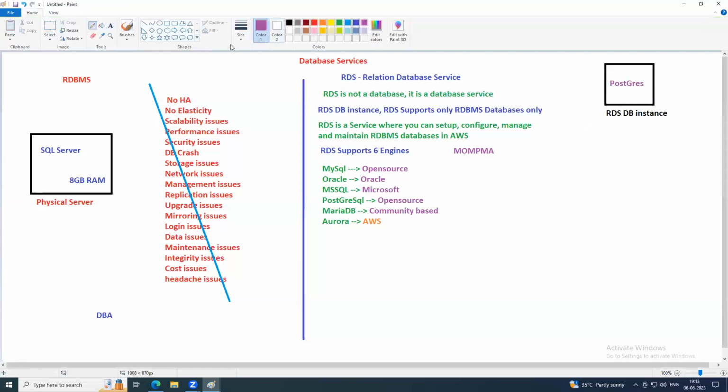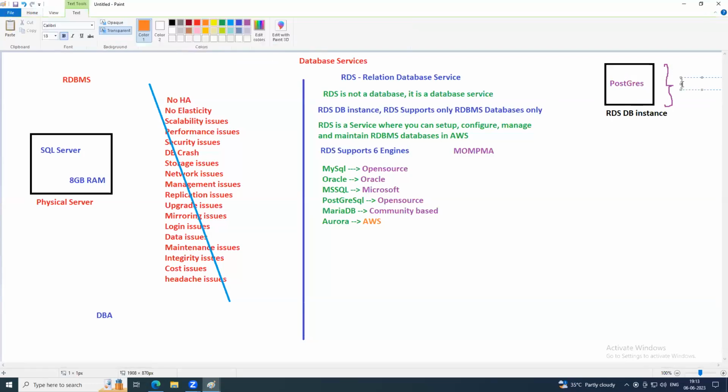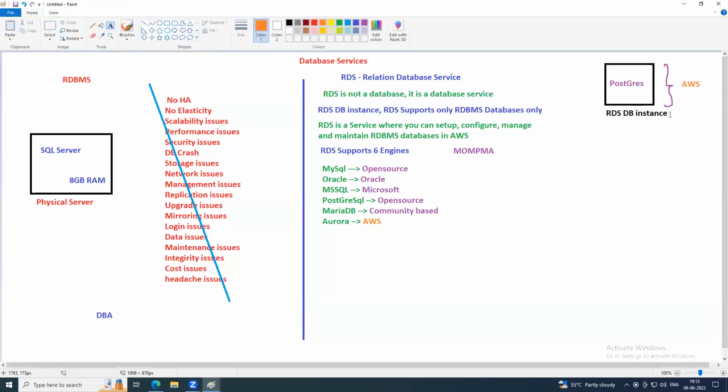Now tell me, the backend of this entire instance is completely managed by AWS. Is it possible for me to log into that DB instance machine? No. It's a service. Let's say you have a database machine and clients to connect to the DB engines.